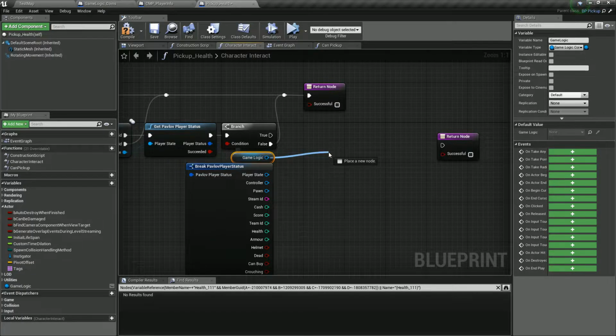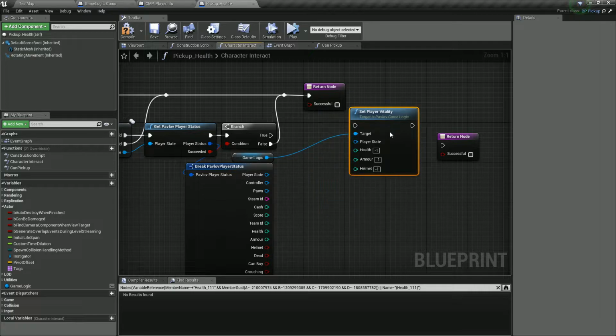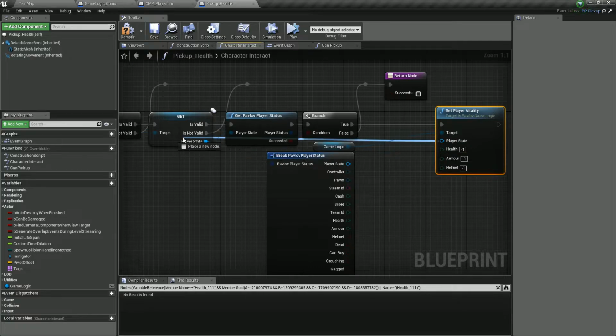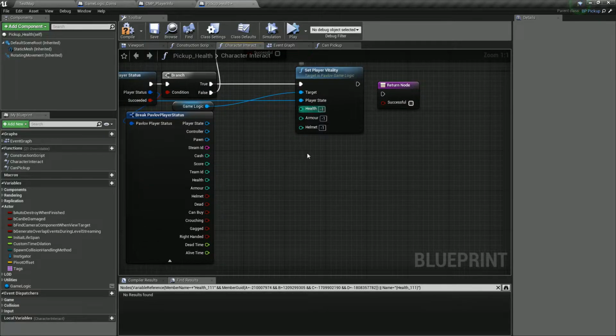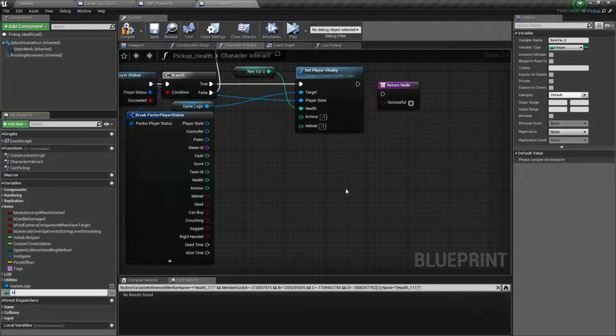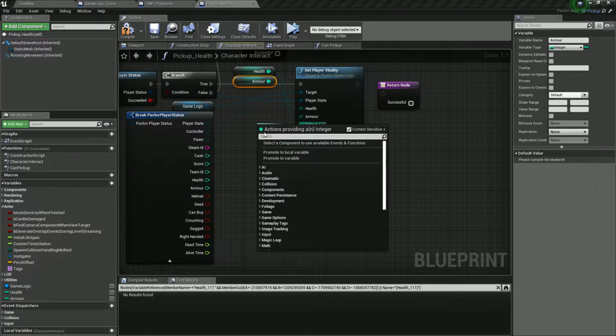And we can call set player vitality. This will take an input of a player state as well as all of their values. So let's go ahead and drag off of these and promote them to a variable. We'll call this health. Drag off of that and call it armor, just naming them all the same, and helmet.